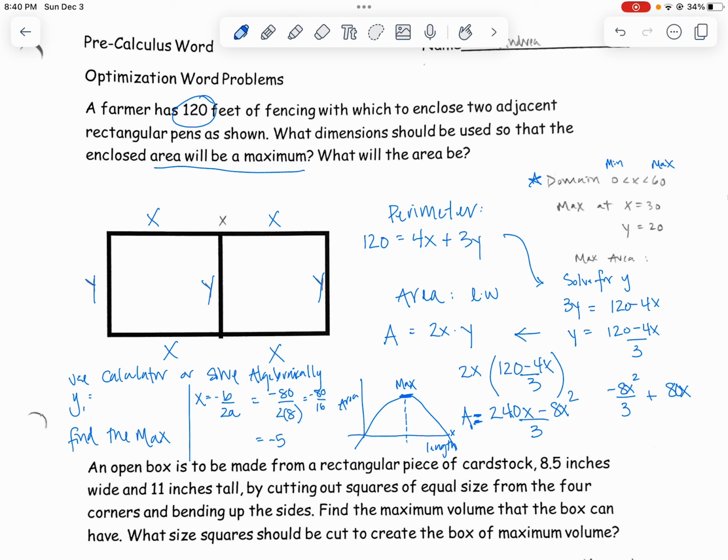Okay, I'm sorry, and a is negative 8, so we need to have a positive answer here because x can't be a negative number. Okay, so now when we plug 5 in here, if x should be 5, then we can figure out what y should be. So we could plug x in any number of places. Let's plug it in here to solve for what y has to be. So we get (120 minus 4 times 5) divided by 3. We get 100 over 3. So we end up with a y value that should be 33 1/3.